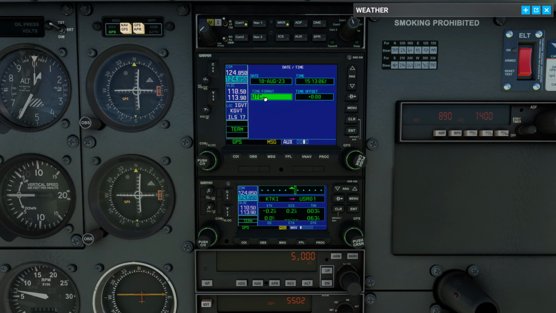And then you can select what format the clock displays. You can select UTC, and it'll display just like this up here. It'll show a 24-hour format and then have UTC at the end. But you can also select local in 24 hours or local in 12 hours. If you do that, though, you then have to set your time offset. For example, we're in Texas in the central time zone right now, so to set that correctly, I want to set it to -5, and then it will show the correct time.